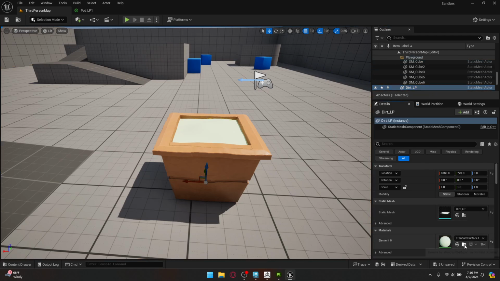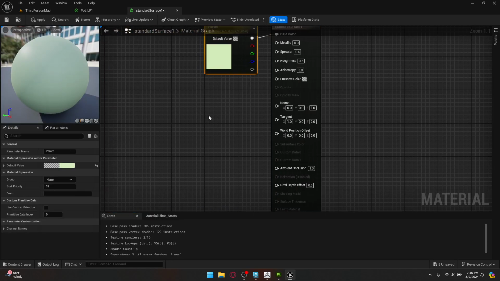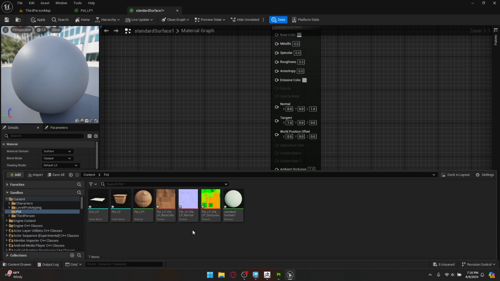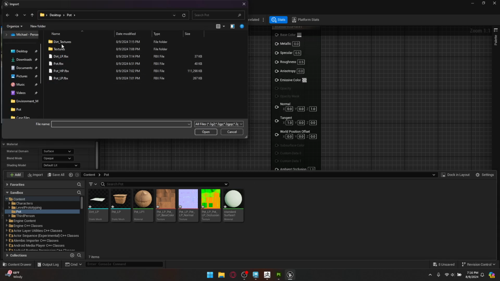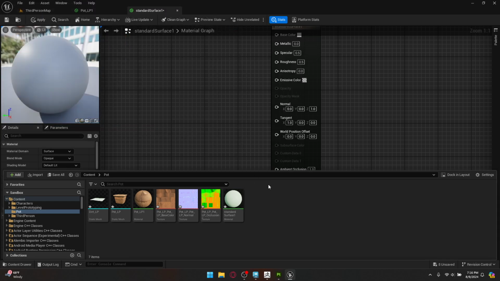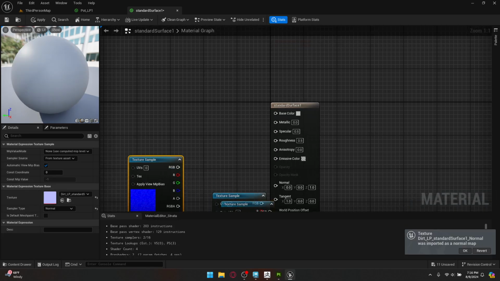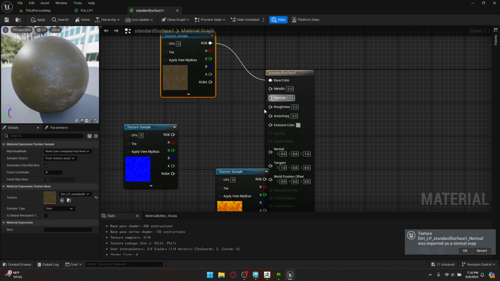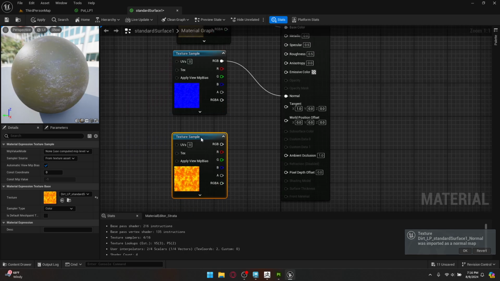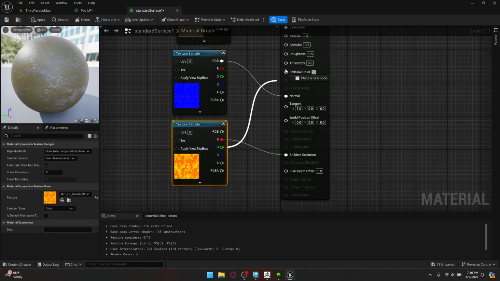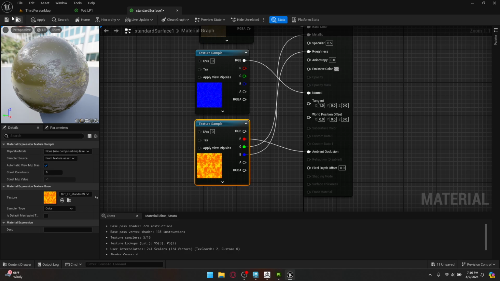So with our material, we just use the standard surface material, so we can set this up and go ahead and drop the textures in. This is our base color. This is our roughness, metallic.